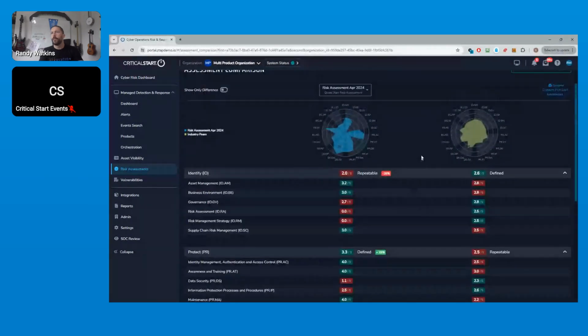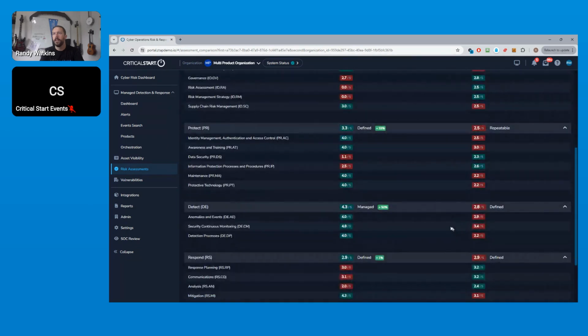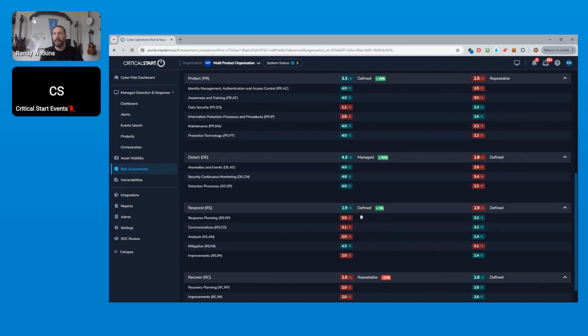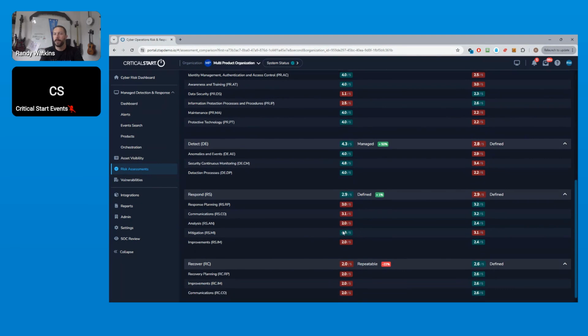There we go. So if we click into this, what you'll see is peers over here on the right, and then the assessment that we took on the left. We showed the difference in kind of the high level category as well as the individual controls underneath. So you can identify, hey, we probably do need to do something about regular risk assessments or risk management strategy. We are behind the pack there. When it comes to detection, we're 50% greater than our peers because we're using Critical Start Detect and Respond, but we've limited what they can do from a response perspective. So we probably need to pick it up a little bit on the response section.